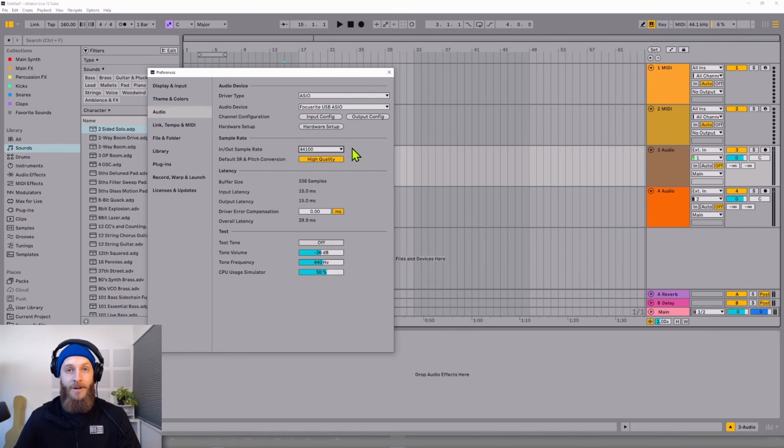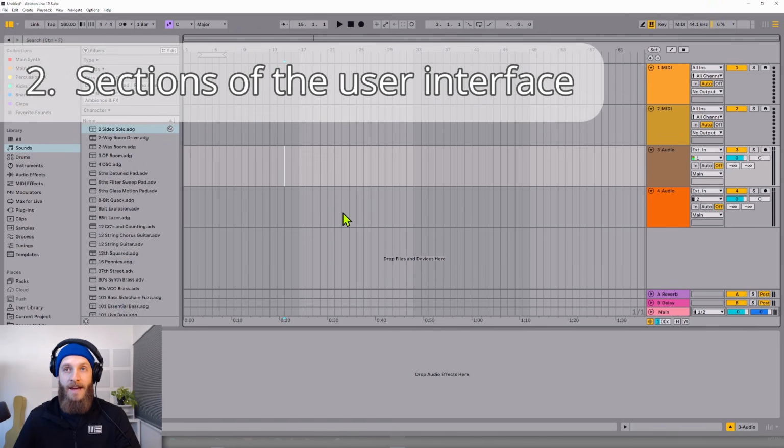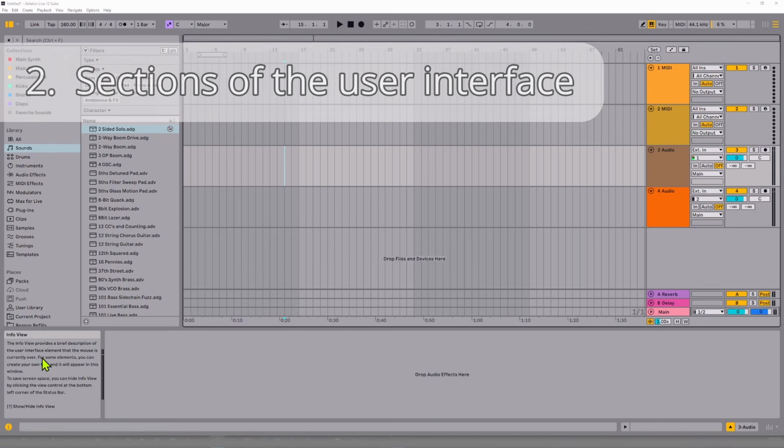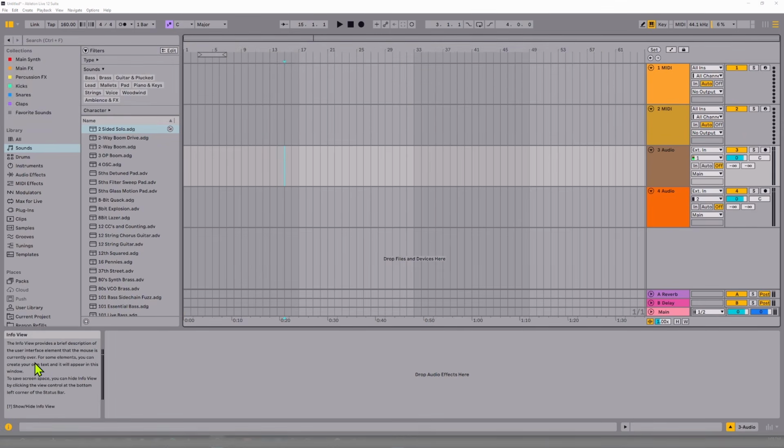So let's go ahead and pop the hood and look at the different sections of Ableton Live. First off, I recommend you activate this info box on the bottom left-hand side if it's not already there. It's incredibly helpful when learning Ableton Live. When you hover your cursor over the different sections, the info box will explain what it does. It even explains itself. Whoa. To activate, just hit the question mark on your keyboard or click the little I on Windows or a little triangle if you're on a Mac.